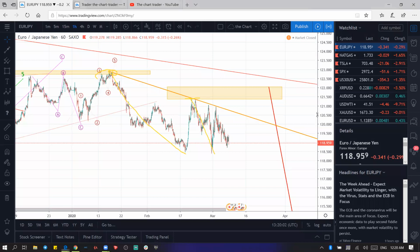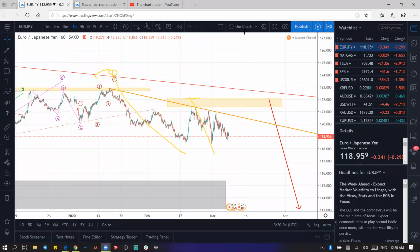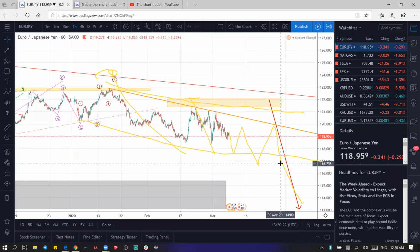And what would we be expecting now? Continuing down. Okay, guys. I can see this coming somewhere here. Coming back up. Coming down here. Going back up to the trend line and dropping. We are coming in some sort of channeling pattern in this pair. Okay, guys. This is what I can see.